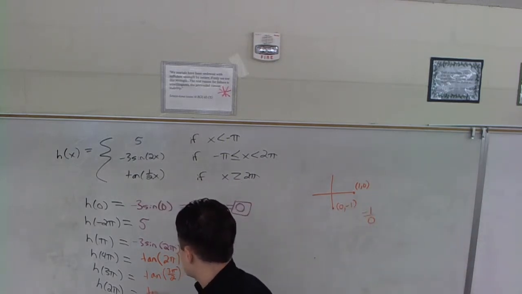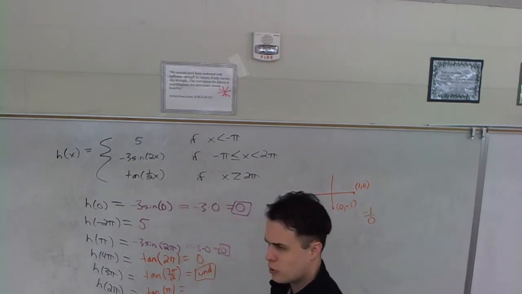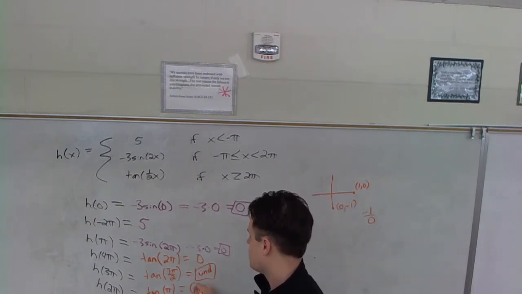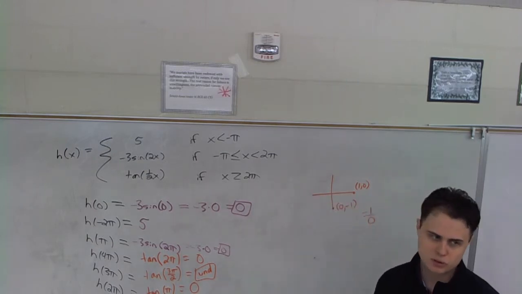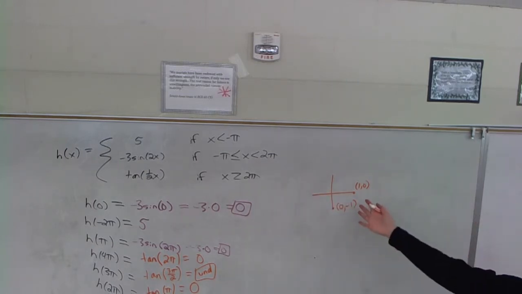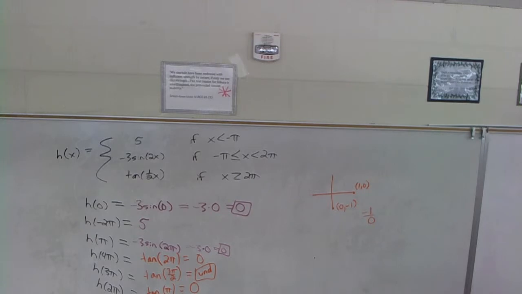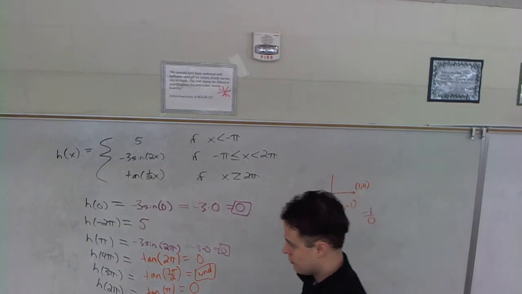2 pi, if I put in, is going to hit this edge. So it'll be the tangent of 2 pi over 2, which is pi. I think if you know your graph well, tangent of pi is 0. That's an x-intercept. Or you could go ahead and go back to the unit circle. Okay? So there we go. One thing in, one thing out. Now we could start using those points to graph it. I think that'd be kind of a pain in the butt process. We'll try to make it a little easier in a second here.